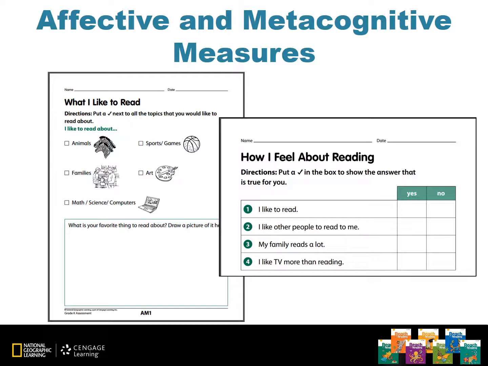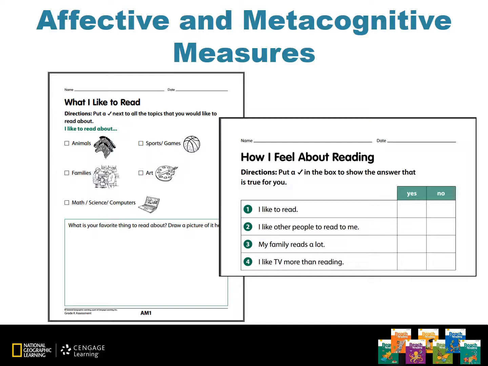Personal interests and attitudes affect motivation, and motivation is an important factor in reading and writing performance. Teachers can help students make personal connections and think about their own learning through reflection with the personal surveys and inventories that are available. These materials are available as online PDFs and can be printed or projected easily on interactive whiteboards or other display devices.